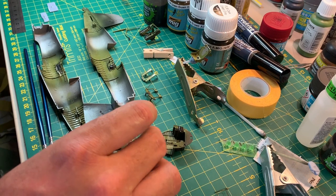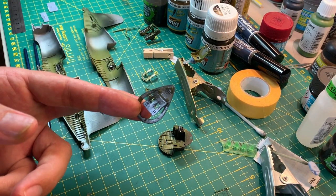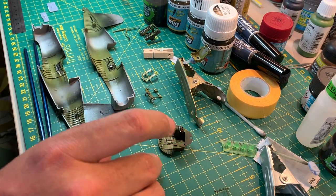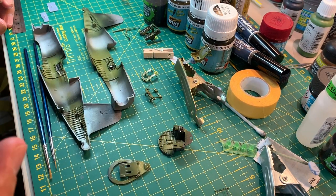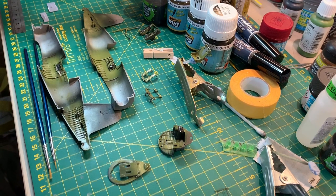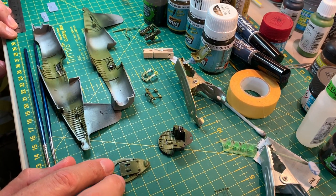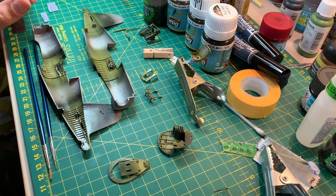In some cases, I've had to do them a few times, because this piece decided that while I was testing some wash using deep brown panel line wash by MIG Ammo, the enamel thinners, the Humbrol enamel thinners that I was using, decided to eat through the gloss coat, and I ended up having to strip it and then repaint it.